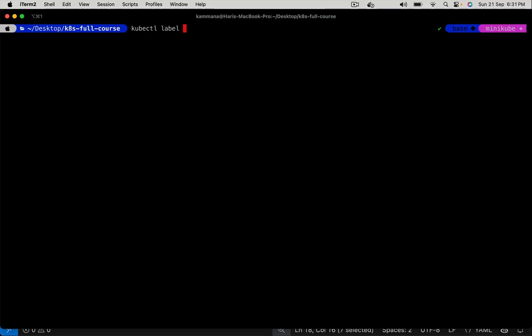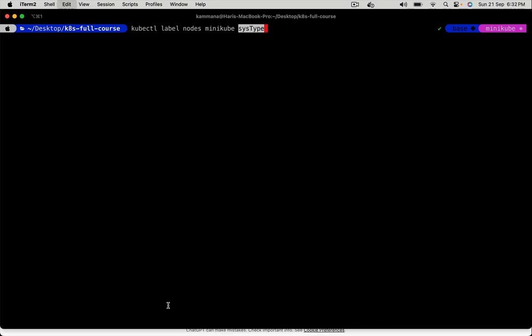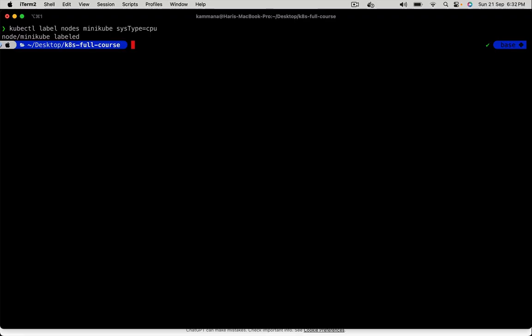So kubectl label nodes, name of the node, systype equals CPU. Out of 3 nodes, one node has this label.